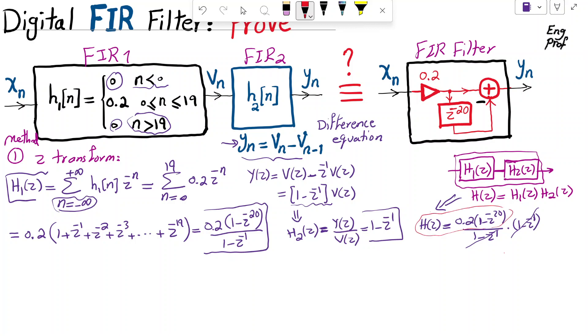And that is exactly the impulse response that is represented by what is shown here, because we have 0.2, which is this multiplier, which is multiplying input incoming sample X of N by 0.2. And then we have 1 minus Z minus 20, basically via 20 sample delay. We are delaying input samples, and then we are subtracting those delayed samples from incoming scaled samples, and then we realize the output. So that is method 1.